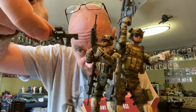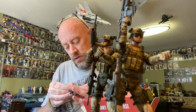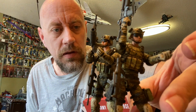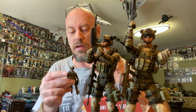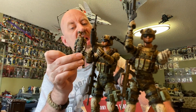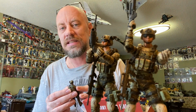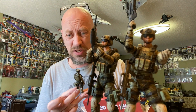So, yeah, same rifle as the other guys, same pistol. Pistol probably does not fit in the holster real well. No, I mean, it fits okay, but it's not perfect by any stretch of the imagination. The vest, is that the same sculpt? Let me look at that real quick. Yeah, same sculpt on the vest. All right, it was hard to tell. I like the sculpt on the vest because there's a radio sculpted on, and a microphone sculpted onto the left side of the vest. Like I said previously, millions of times, I wish JoyToy would do accessory packs of their weapons and their vests and their heads, because I would buy a shitload of those for customs.